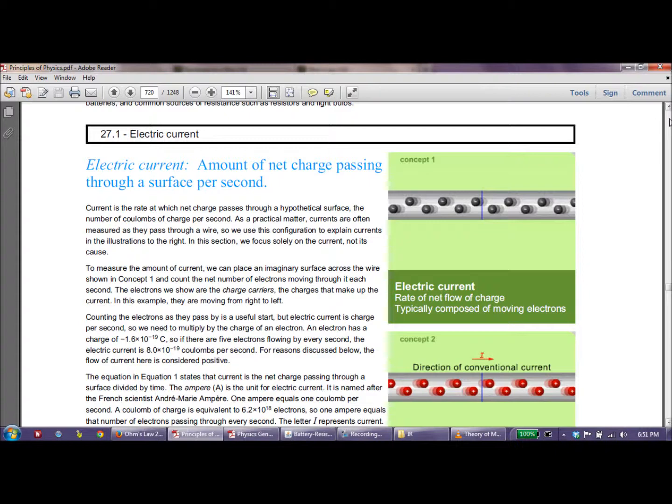A lot of times people will describe this as analogous to water moving through pipes. And in some ways it's similar to that. But the problem I have is a lot of students picture an empty pipe and water suddenly rushing through that pipe and filling it up as it goes. Well, that's not really how it works. The water would have to already be in the pipe, and the molecules of the water would transfer the energy more by bumping into each other than following along after each other.